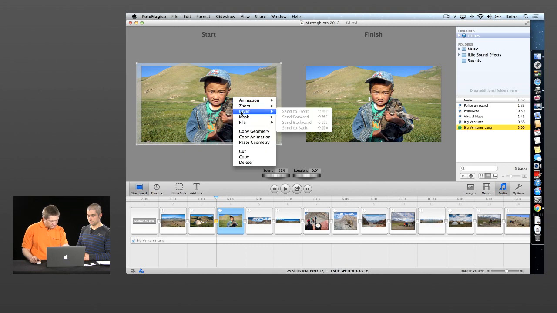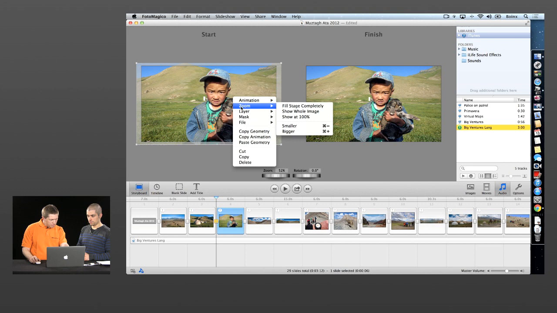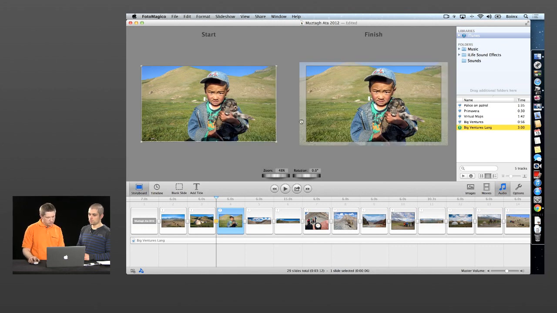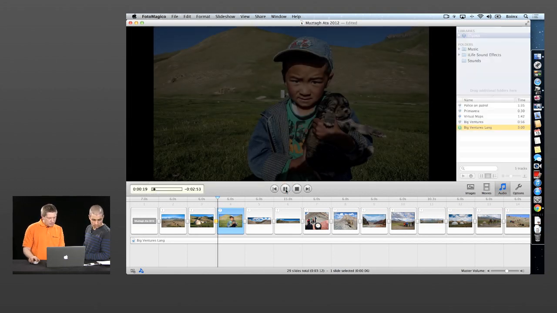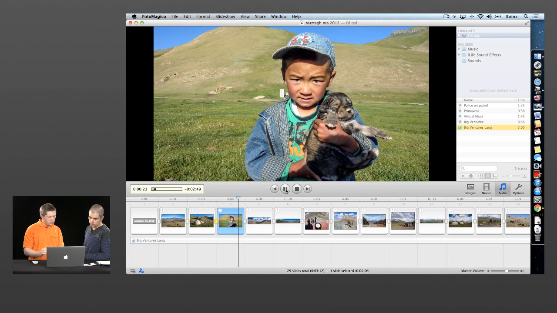If we right-click on the image, we get the animation submenu, and there's a shortcut, zoom in. Let's just use that for a second and take a look at what that looks like. Okay, it's a very slow zoom in.